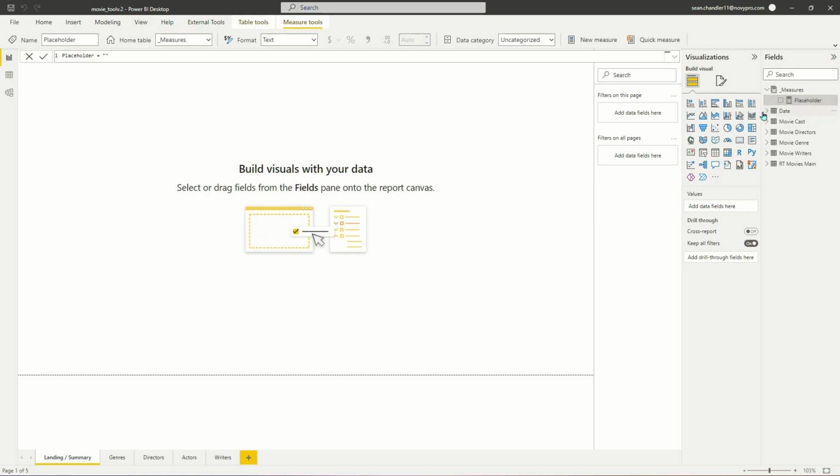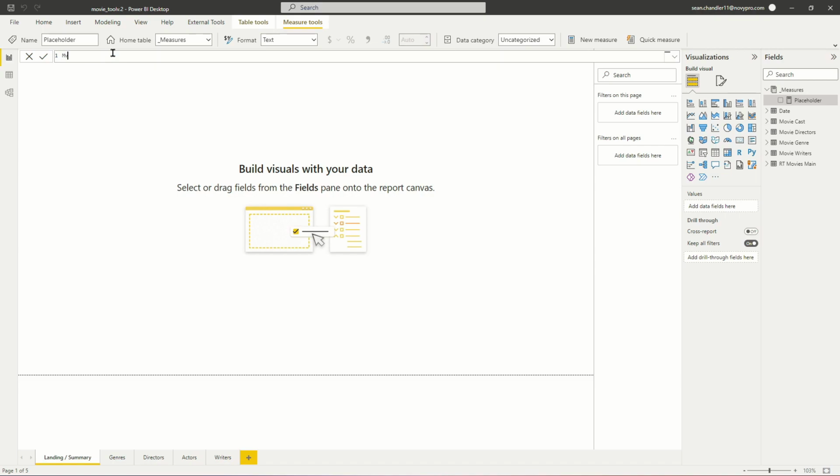I don't want to build my measures and have them in all of these other tables where I've got to remember, where did I put that measure? Everything is going to be here. We're not going to be creating a whole lot of measures for this report, just to keep things as simple as possible. Since this is a tutorial, I'd say that we're probably going to be creating between 10 and 20 measures, and most of them are going to be pretty straightforward. So for this landing summary page, we want to keep our measures really, really high level, really simple stuff.